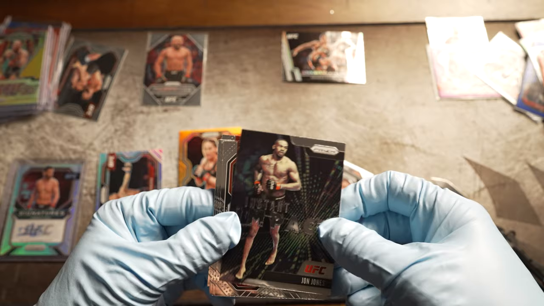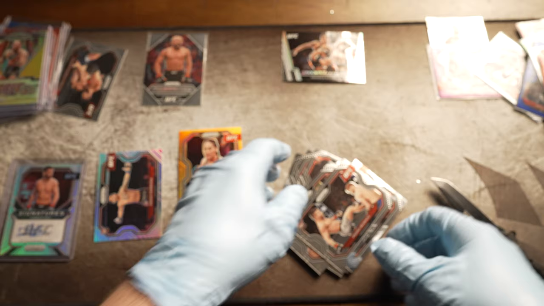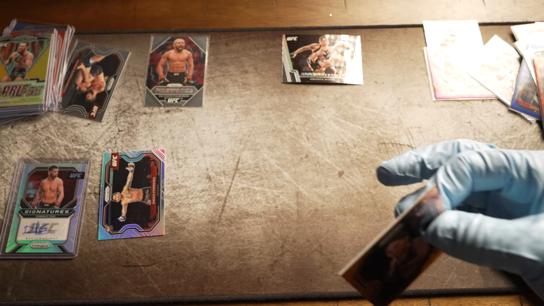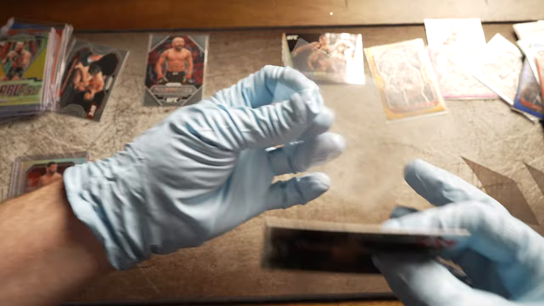And we have a John Jones, Cory Sandhagen, Pereira, Blachowicz, Thiago Santos, and Pedro Munhoz. Let's put these over here. Sleeve up our orange. And let's hope for the best on the last pack here. That's a nice silver. I like this. Always good to get those silvers.